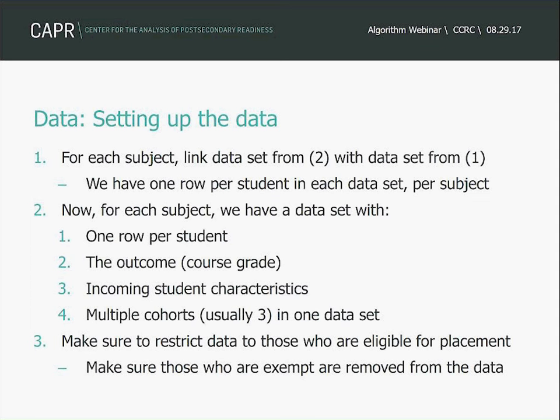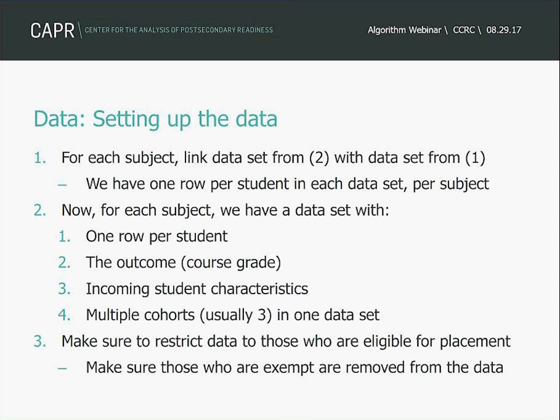And then the other facet is we want to make sure that we restrict the data to all those who are eligible for placement. And so the idea is that the algorithm is going to replace the placement mechanism for those who are taking the exams or who you want placed in this process. But if you have certain exemptions that you want to maintain, then exclude those students from the data. We don't want their characteristics to inform the algorithm if they're not going to be part of the placement process.